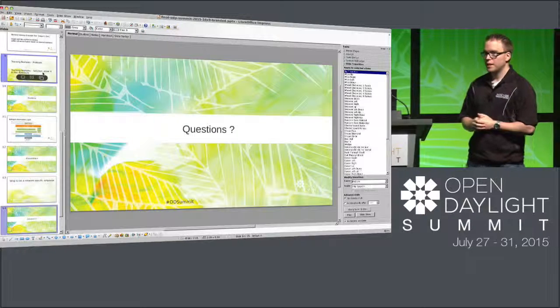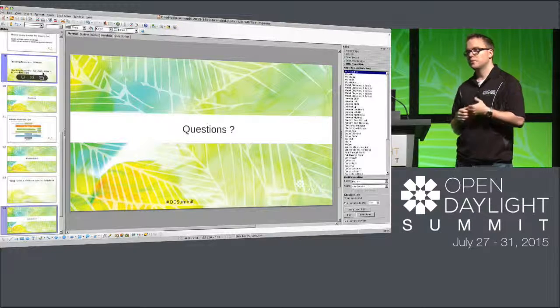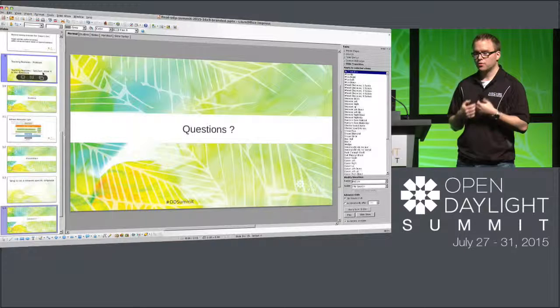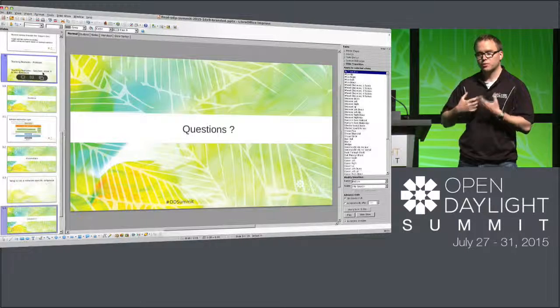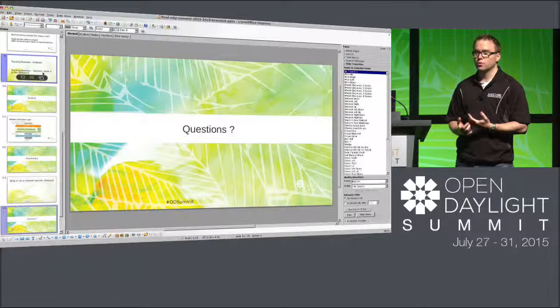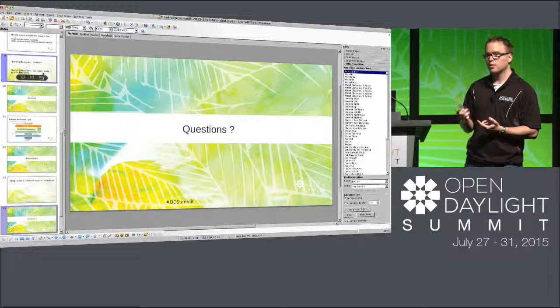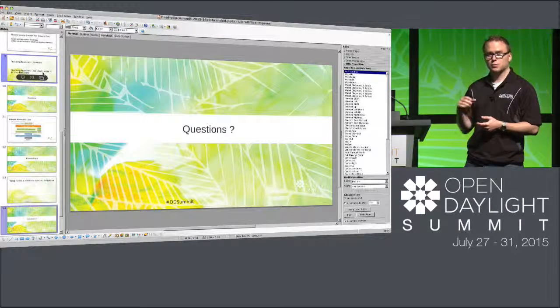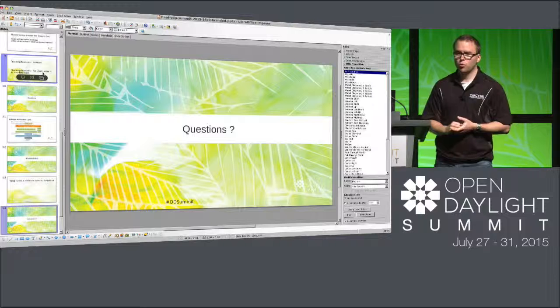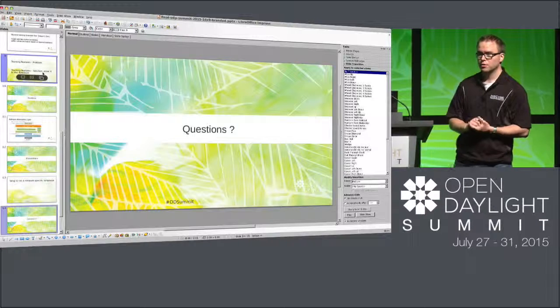Well, it's basically by example, right? You can't really be taught. Somebody can teach you OpenDaylight, but you have to experience it yourself. So for me, it was the toaster example. I think right now the toaster example needs to be corrected a little bit because it's not taking into account the features. The Lithium release is not up to date in the wiki, so I think that would be a good thing to update first. Then people can follow that and become more comfortable with it. There's also a couple of Maven archetypes that we can use, like the Hello World archetype, which is very, very good to get started.